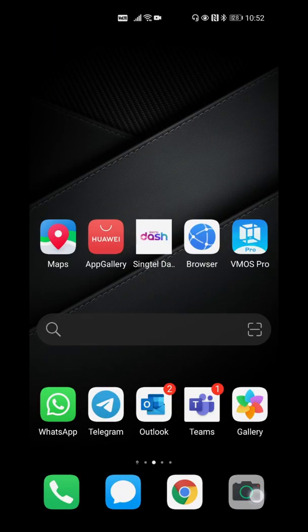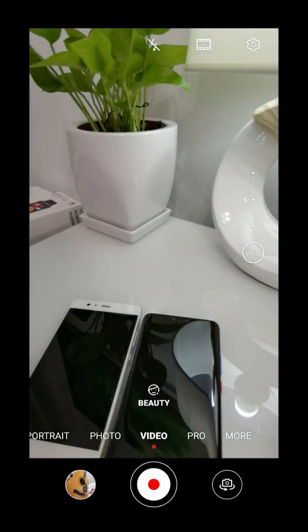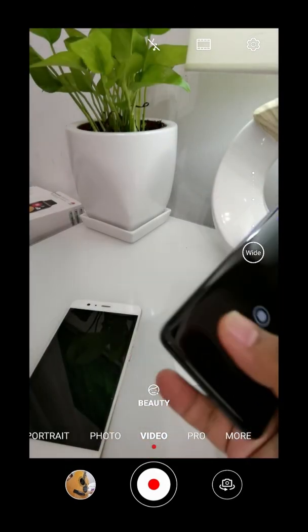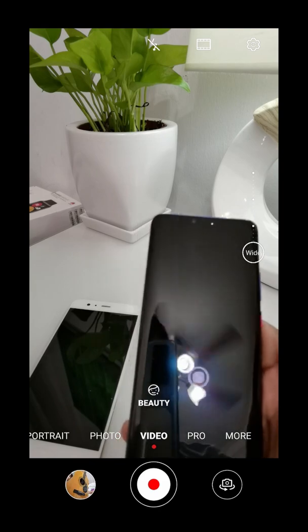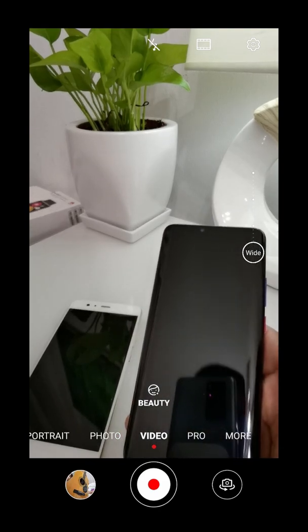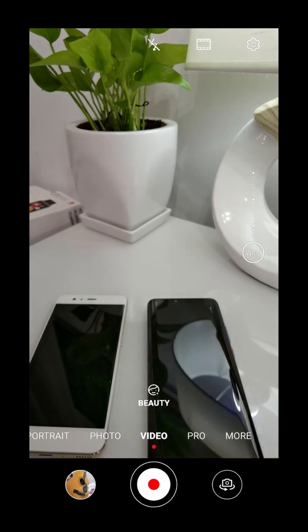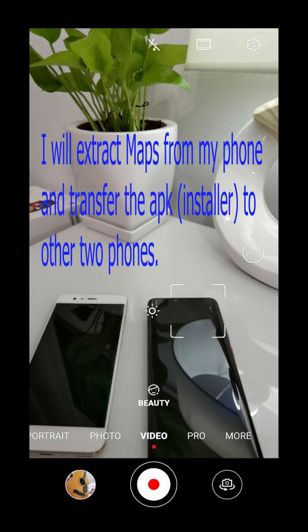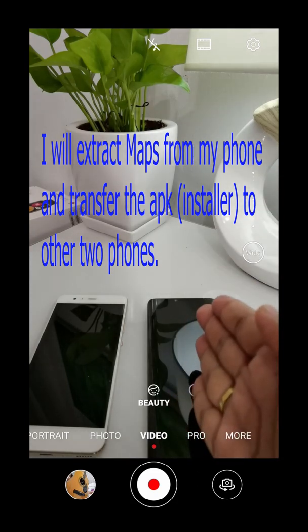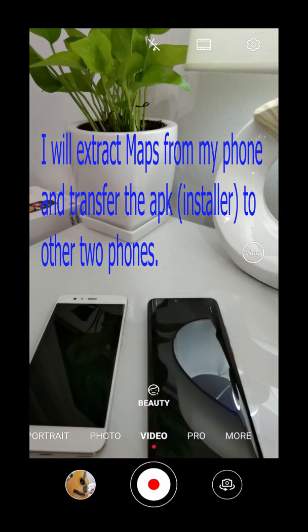So I'm sure that you may also have some Huawei devices that don't have this in the app gallery, but you want to try or install it. It's quite easy. The most important thing is that you must have a working phone with the application. In my case, I have my P40. So we are going to extract the application, the APK file, and share it with the Mate 20X and the P10, and then get it installed there.